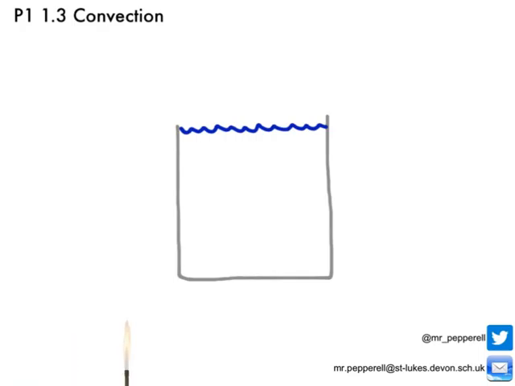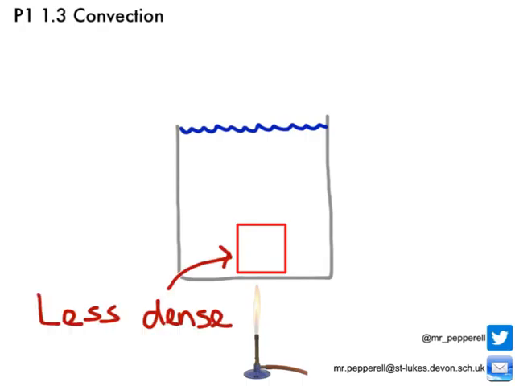I've got a beaker of water that I'm going to start to heat up with my Bunsen burner. When I start to heat up the water, the area of water directly in front of the Bunsen burner starts to heat up, and the particles there are gaining kinetic energy. As they gain kinetic energy they start to move about more, and that piece of water becomes less dense than the water that's surrounding it. We know that less dense things start to float to the top and more dense things start to sink.